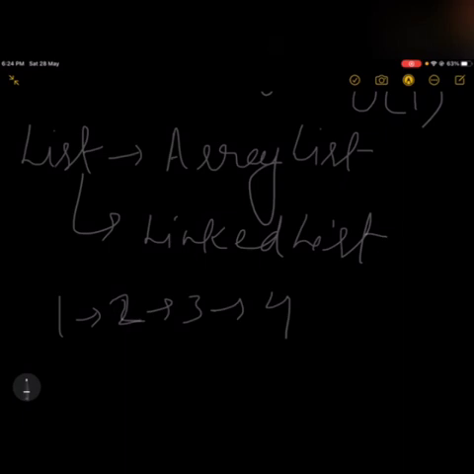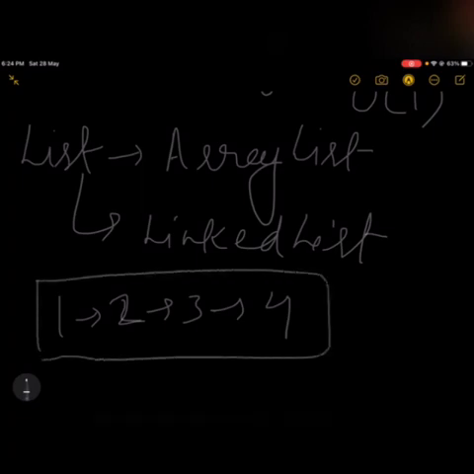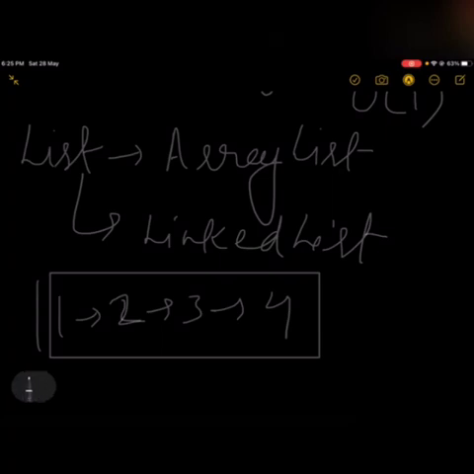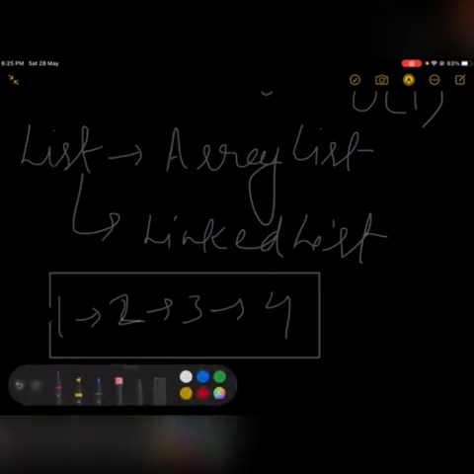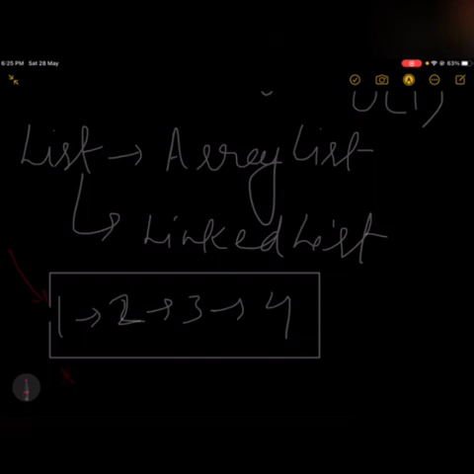We know that we have to evict 1, because 1 is the least recently used. So we have to remove 1 from the cache to put 5 inside it.